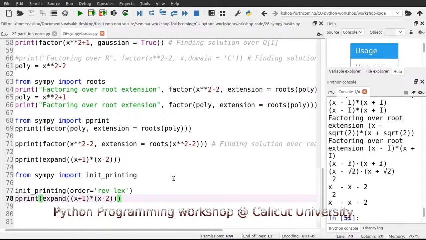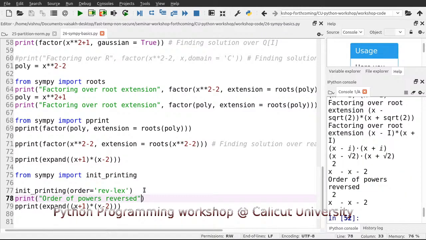The order is not reversed in printing. But this is exactly the same.